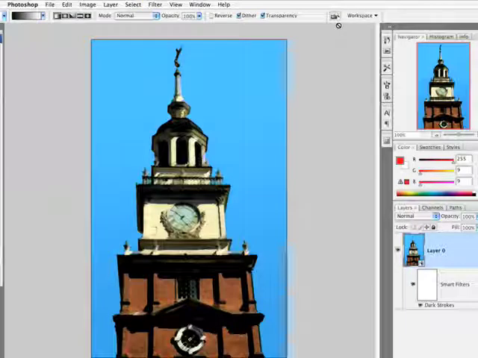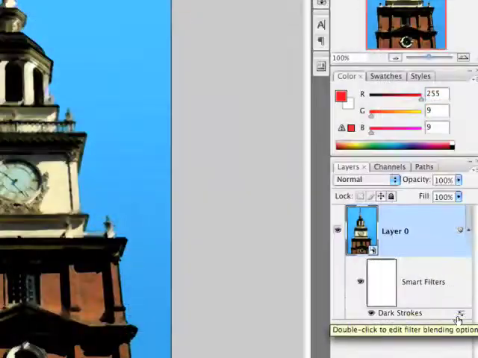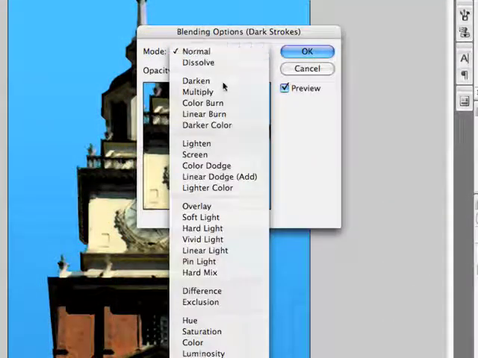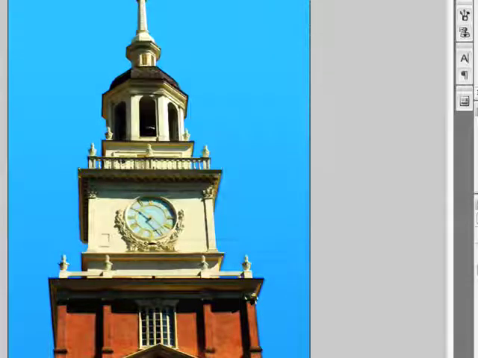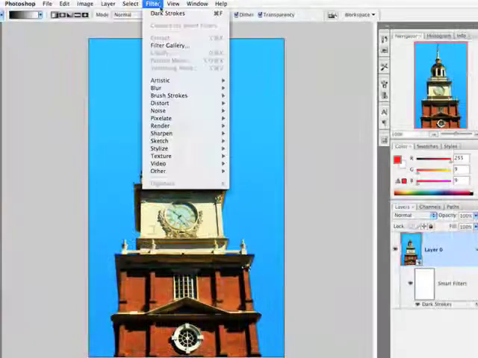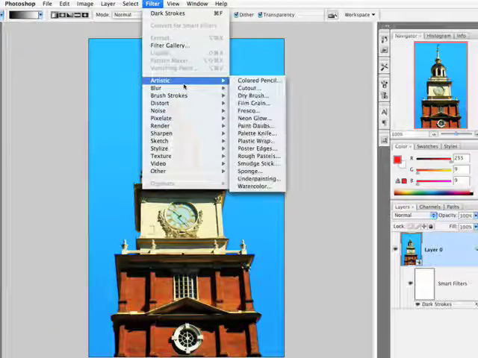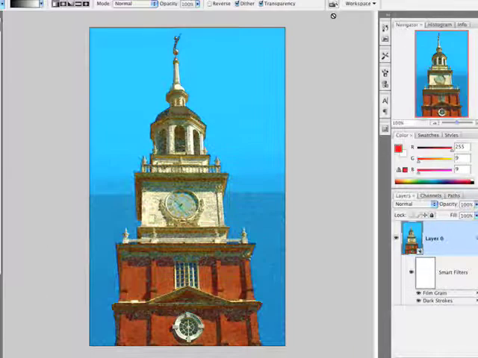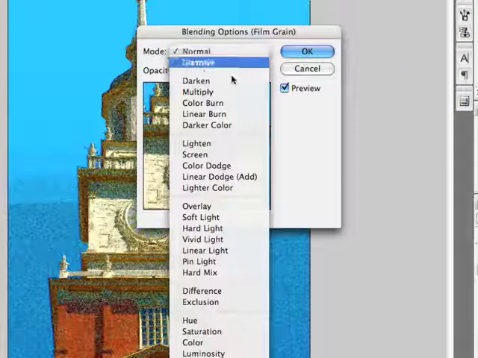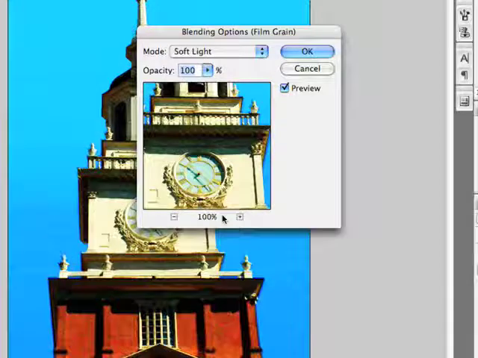Good. Hit OK. And if I want to go ahead and blend that, I simply click on this name here. Double-clicking right here on the right will open up the ability to blend it. And I can go ahead and choose, such as soft light, hit OK, and that effect has been blended. We can now add another effect to this. Let's go ahead and put a little bit of film grain. Take that up, hit OK. Also too strong, so let's go ahead and click on that and blend that in a bit. There we go.